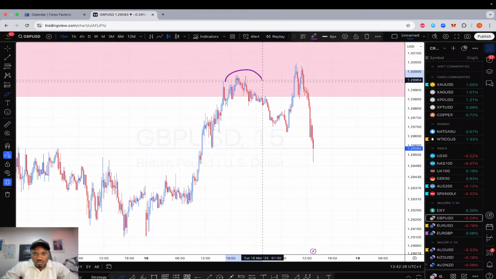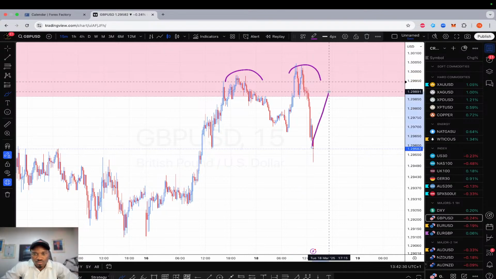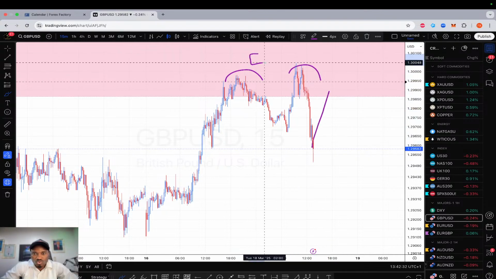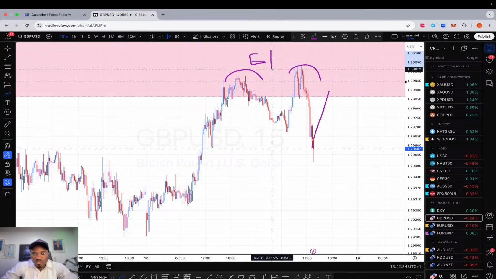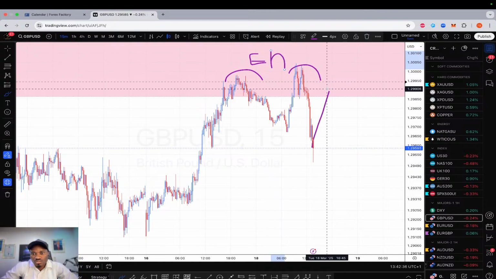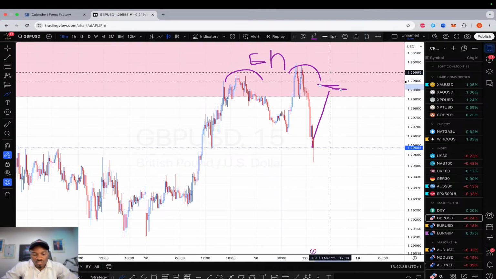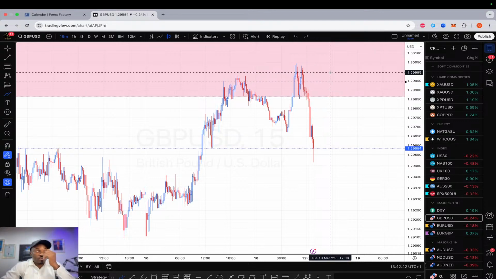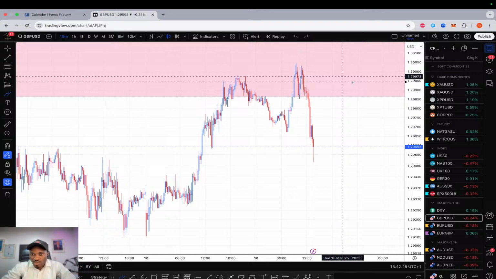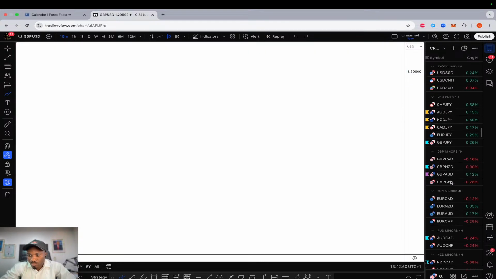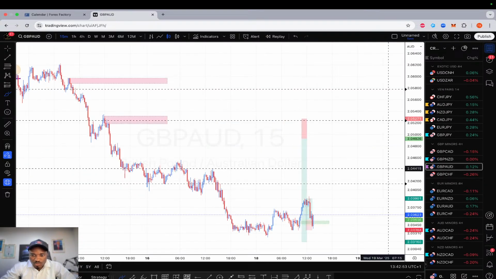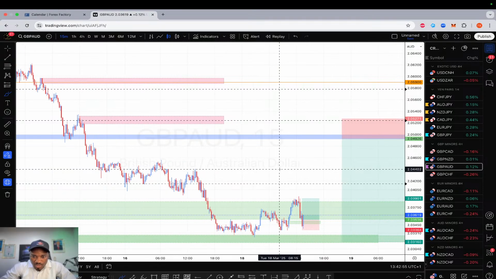We have the first top, the second top. Let's see if you can see a push, because this is going to be equal highs. Let's look out for reactions at the zones. So that is what we have on the British pound sterling paired against the USD, right? Now I'm going to show you guys what I can see on the British pound sterling paired against the Australian dollar. I think you guys made some sells in this market.